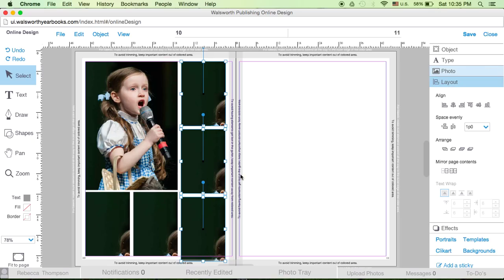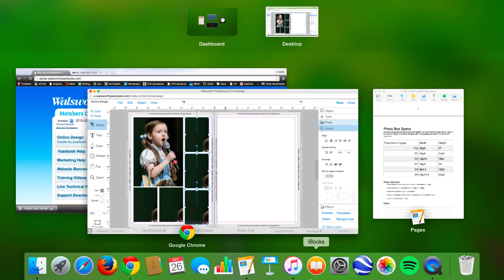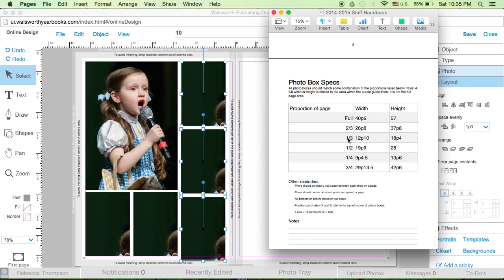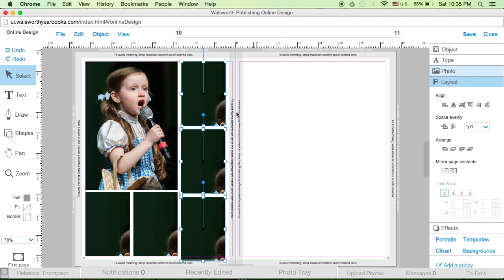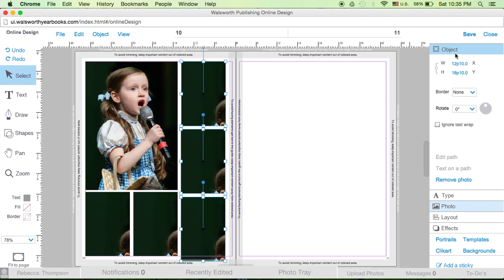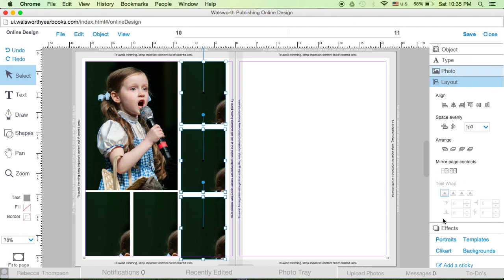That's problematic, is it not? Let's see. I made a mistake somewhere in here. Let's just check myself out. Let's see here. 1/3 height would be 18p4, Mr. Rich. That's 18p4. So let's go to these objects. I'm going to leave them all highlighted like this. I can do this number. Go back to my layout feature. Say, do it vertically again, please.